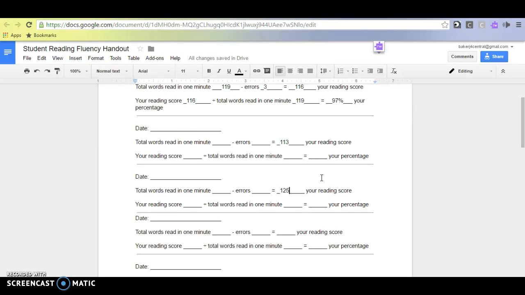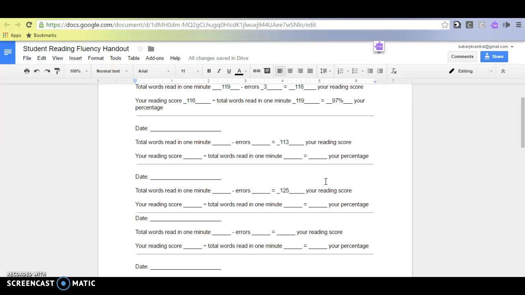The idea is to make it a smaller build-up, though. One of the most important things about making a goal for yourself is to make it something that you can reach and working at one step at a time. If you decide to make your reading goal way beyond what you're performing right now, like say I make my reading goal 175 correct words per minute, it's going to feel like you're never going to reach that, and it's going to be very difficult for you if you start off with that all at once.